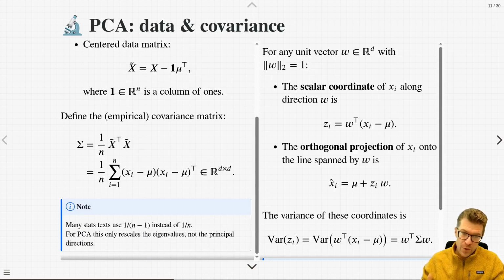Then we compute the sample covariance matrix. For the centered data, we need to compute the sample covariance matrix. This is a square matrix, a D by D matrix. Element-wise, entry jk is the average product of x sub ij minus mu j times x sub ik minus mu k. It basically measures how features j and k covary across the data set. Element ij refers to how much i and j covary with each other.